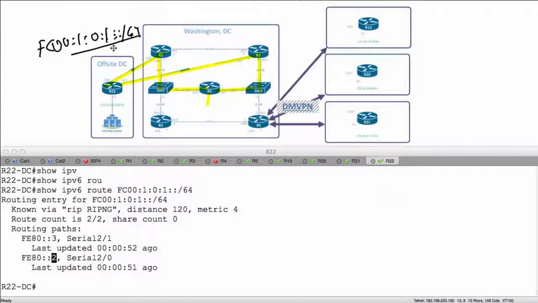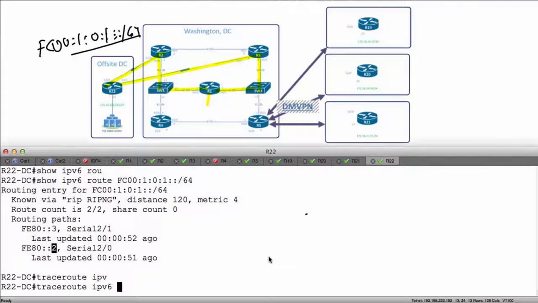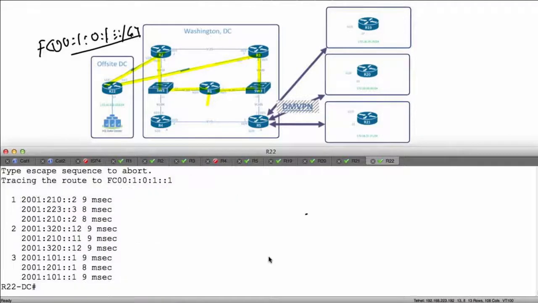If I look at the way things are set up right now, and I do a traceroute to IPv6 address FC00:1:0:1::1, notice I'm going to load balance, because it's equal cost multipathing from R22 through R2 and through R3 to reach R1, to reach that particular loopback interface.